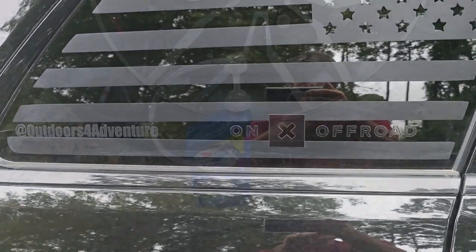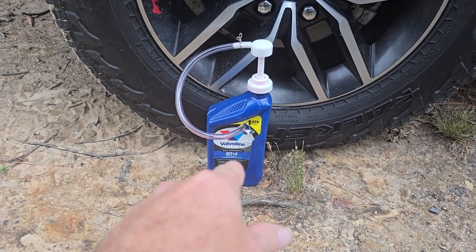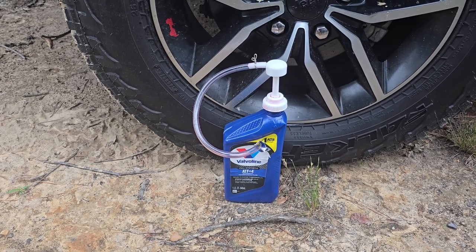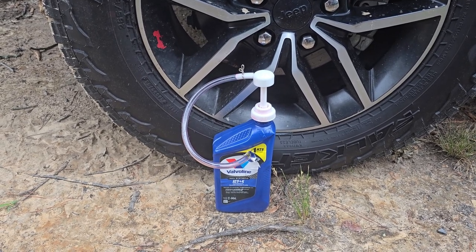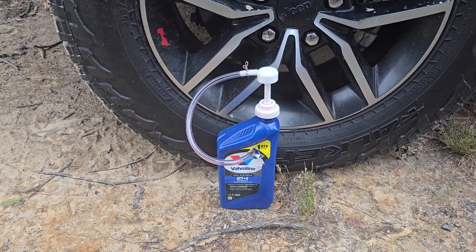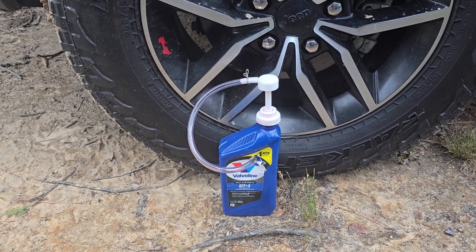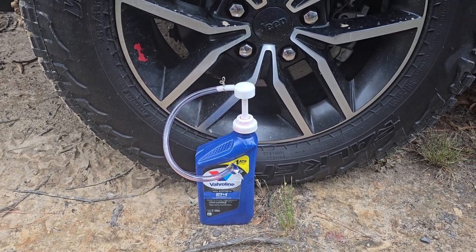You're going to need a pump to get that fluid into your transfer case. It's really tight where the fill plug is, so that pump is a lifesaver — don't even attempt to change it without one. I got mine at AutoZone for about $13, but you can get them on Amazon cheaper. As you can see, that's an empty quart container with a hole in the side that I use to store it, since it still drips after you're done. Picking one of those up is going to save you a lot of time and energy.